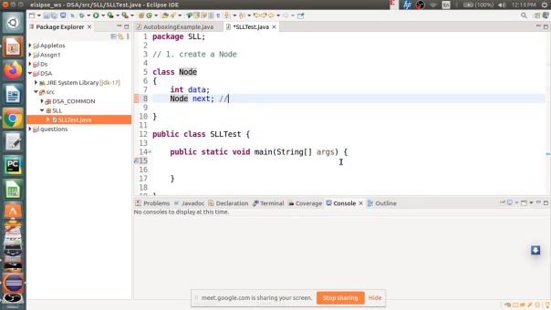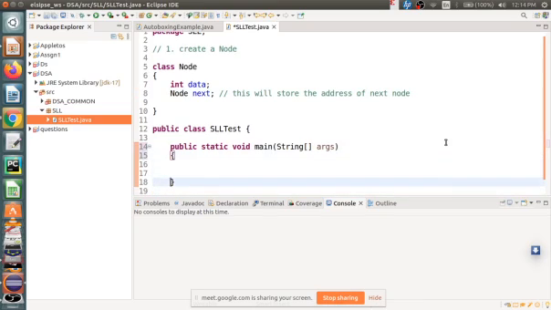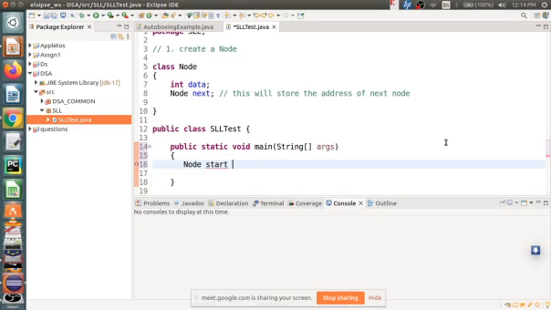This will store the address of the next node. Now in public static void main, let's create an object of Node. Suppose node p is equal to new Node.